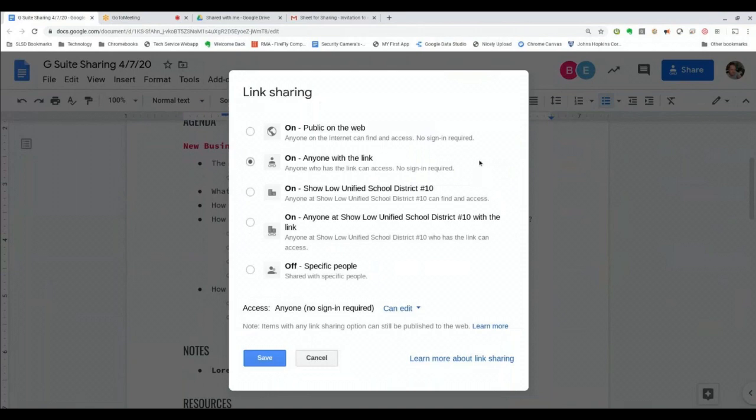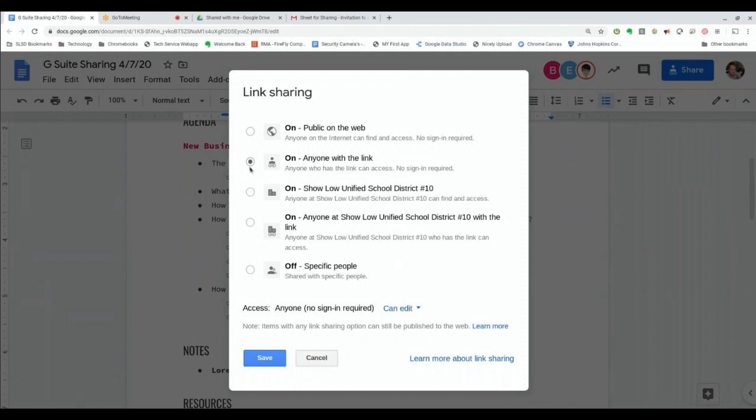Okay, so I want to talk about these 5 levels here. We talked about these once before, but I want to go into them. And we have 2 levels: public on the web and anyone with a link.